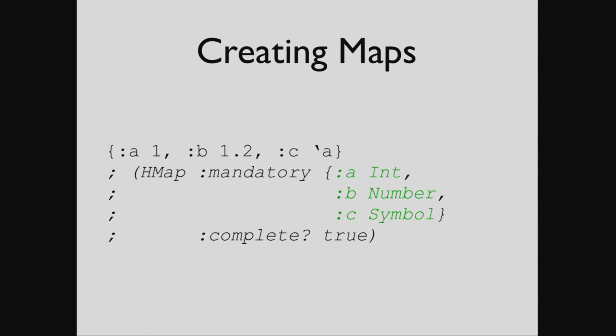So starting off dead simple, we've got a map literal, and in Clojure, to make a keyword, we just put a colon before the symbol. And you can see that we get a few bits of information out from here. The types in green are telling us that we've got 3 mandatory entries. And at the bottom, we have some completeness information. And you can see that just because it's a map literal, there are no extra keys that we need to worry about.